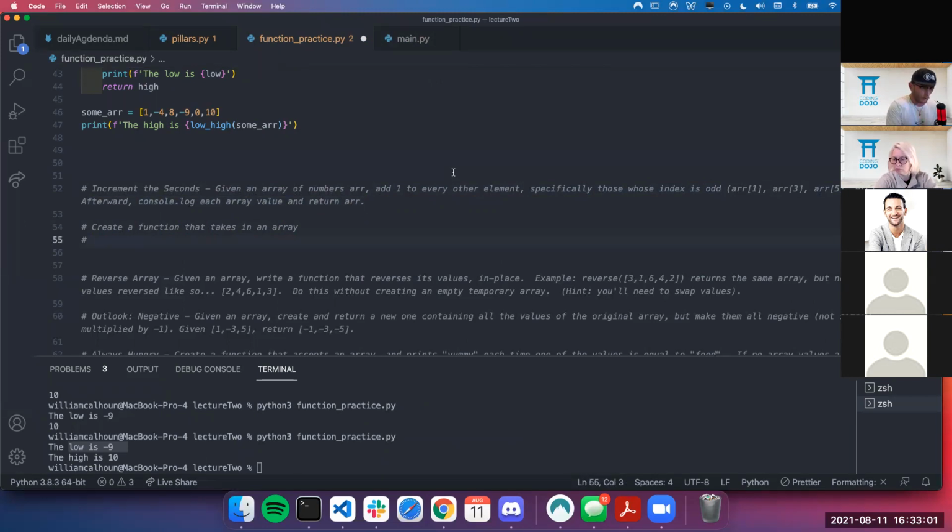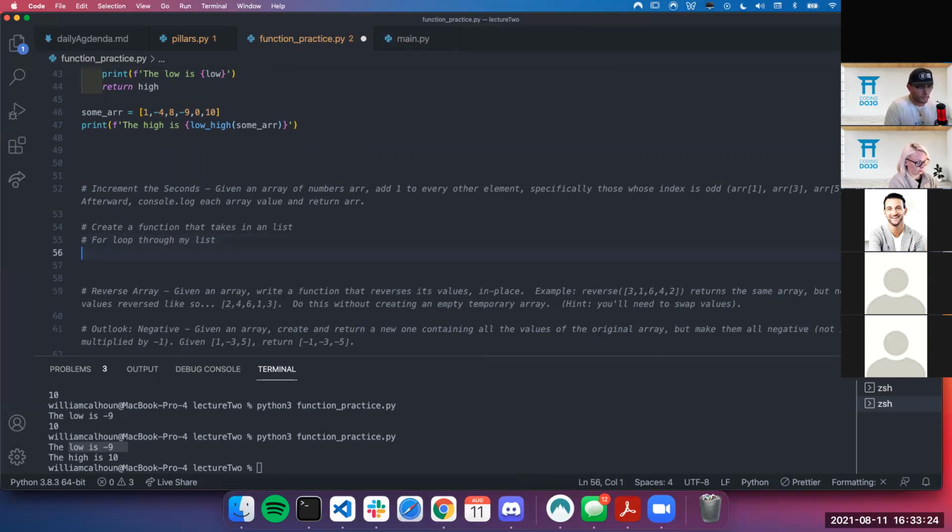So what I have to do here is I have to for loop through my list. Sorry, I said array. These are lists. Anytime it says array, this is for JavaScript. It's a list in Python. Okay, for loop through my list.